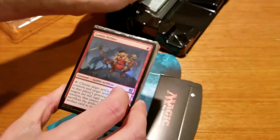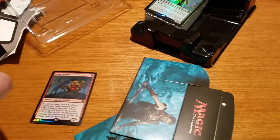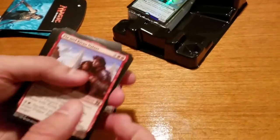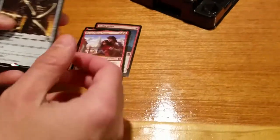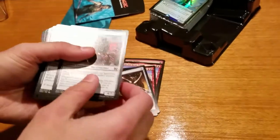Alright, so on top of the red deck here we got a Goblin Welder — a Goblin Artificer creature. I'll kind of quickly go through the decks because I know that these are full decks and they could be quite packed. So for the red deck, aside from the Goblin Artificer, we got Pia and Kiran Nalaar — if I pronounced that right. A couple of those. Darksteel Plate. This is probably a pretty standard deck; if you were to get one, you'd probably get the same cards that I have. I don't know if they'd be very much randomized.